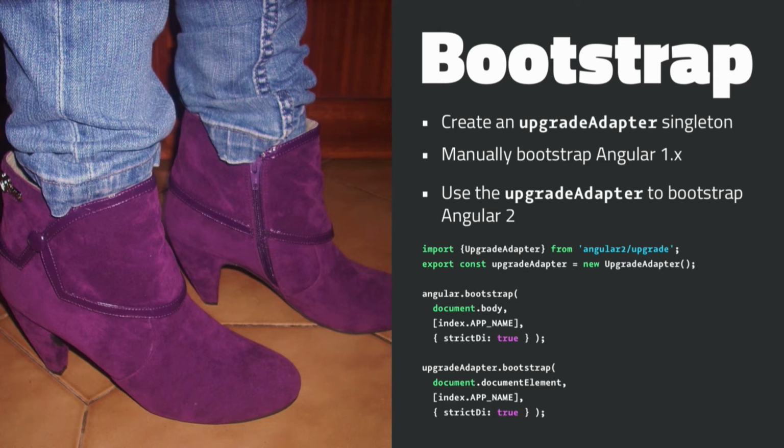So you import the upgrade adapter, and then you have to bootstrap Angular 1 manually. That's one of the key things. Normally in an Angular 1 application, you'll have ng-app probably at your HTML element or somewhere else, depending on what the purpose of your application is or its scope, and you'll let that do it. But in Angular 2, it's all done through JavaScript. So we actually have to bootstrap Angular 1 manually, and it's got control of the page. And then right below that, I do upgradeAdapter.bootstrap, and that's how you bootstrap Angular 2 in a hybrid app.